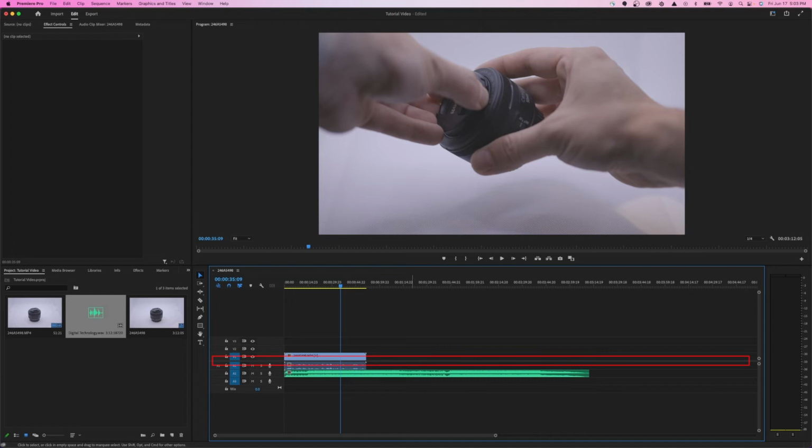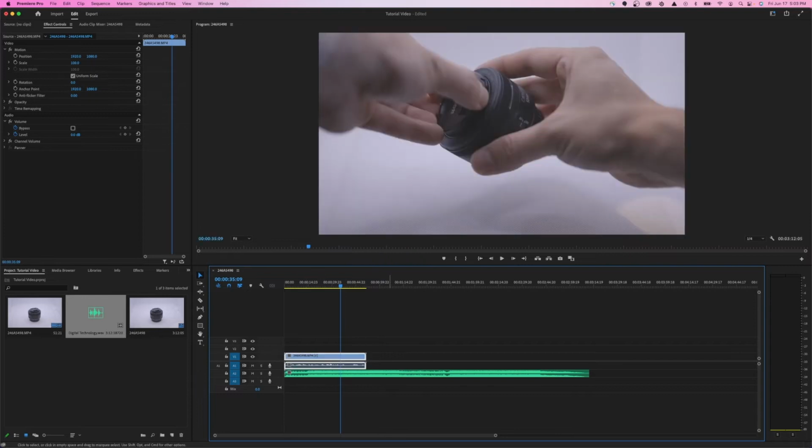So this gray line right here on the timeline is the split of the timeline visually and audibly. Anything here and up is going to be your visual layers, and anything here down is going to be your audio layers. You can add more of these if you've got a bunch of different audio tracks or some images that you want above your video, something like that. You can have many of these. For today, we're just going to be working with these two files to simplify things, but you can get as complicated as you want.